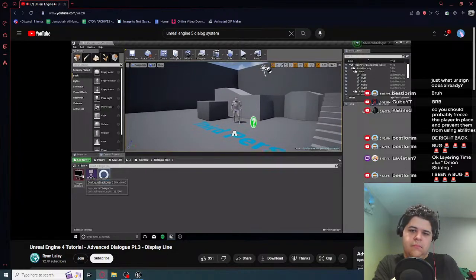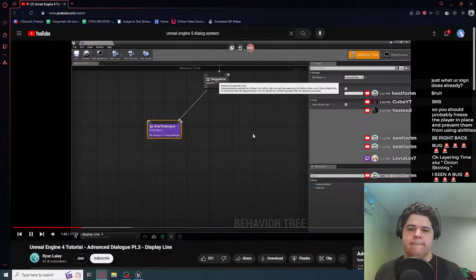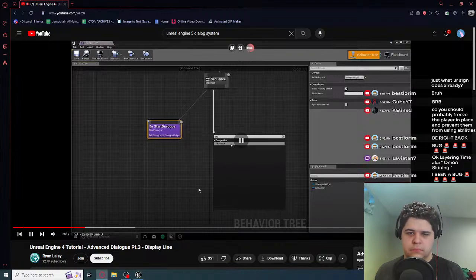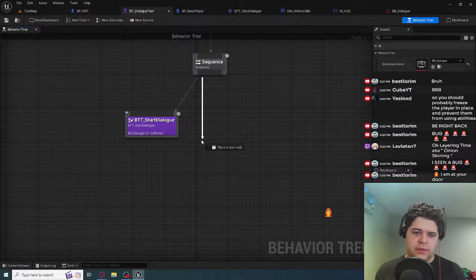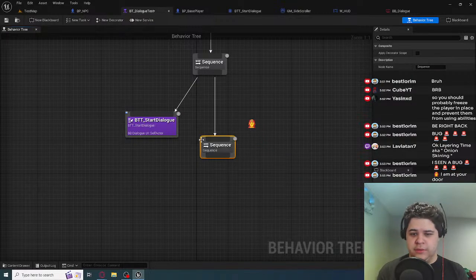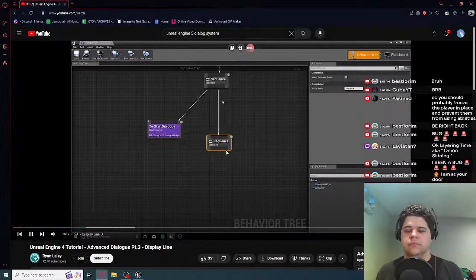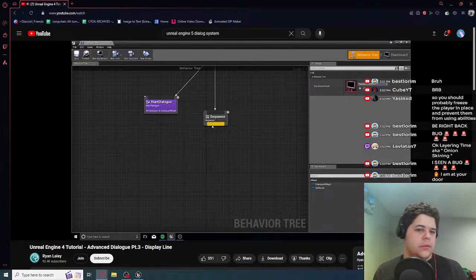The next thing we're going to do is make it so we can display lines of dialogue. So open up your dialogue tree, and the way it works is we are going to start a dialogue, and then we are immediately going to start a sequence. From this sequence, it does this, then it goes into another sequence. Well, a sequence because it's going to be like a conversation. We have different lines of dialogue coming off it. One there, one there, one there, and one there, and so forth. There are various lines of dialogue that you can push a key to go to the next dialogue.